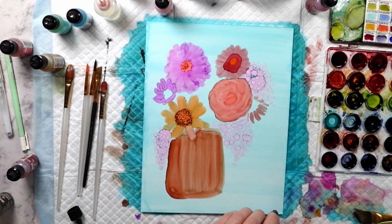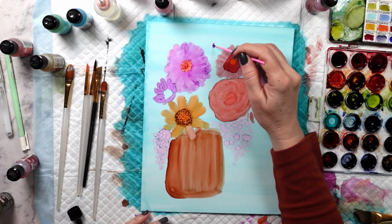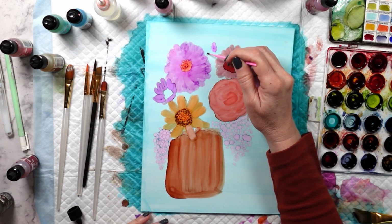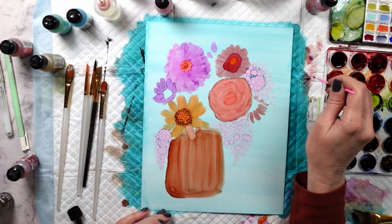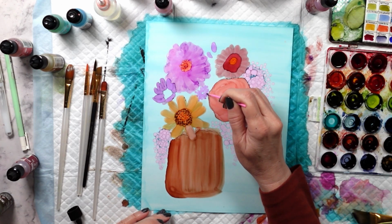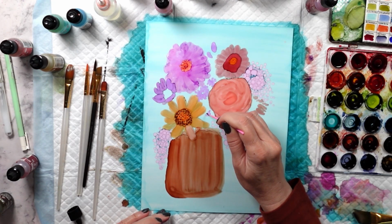I think we need a little bud up here, since I already have a little purple on there. I don't know how that got there, but let's do another one here. Let's add some smaller ones here, just to fill in this area. These are just going to be little marks that I'll define a little bit later on. But I just want to fill in these areas here.